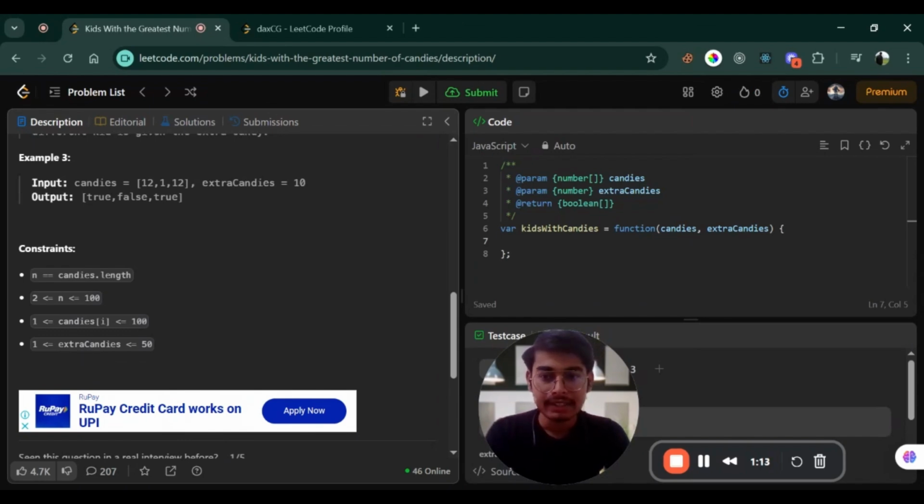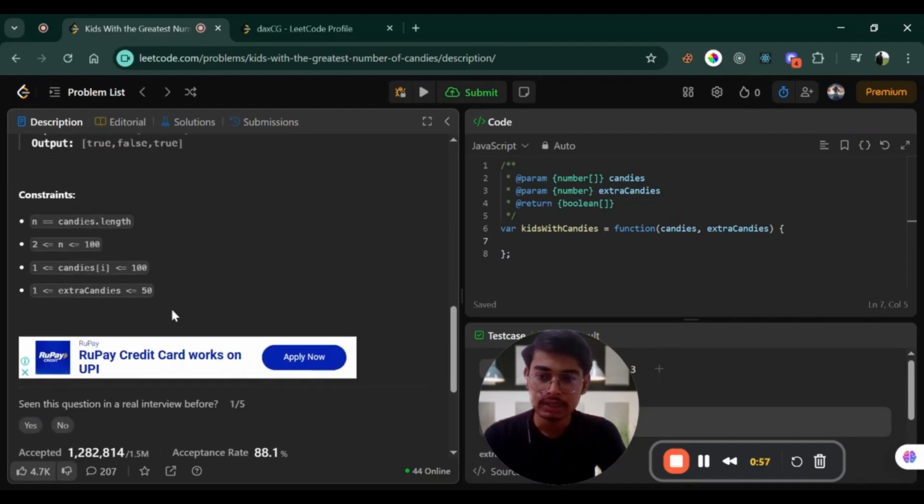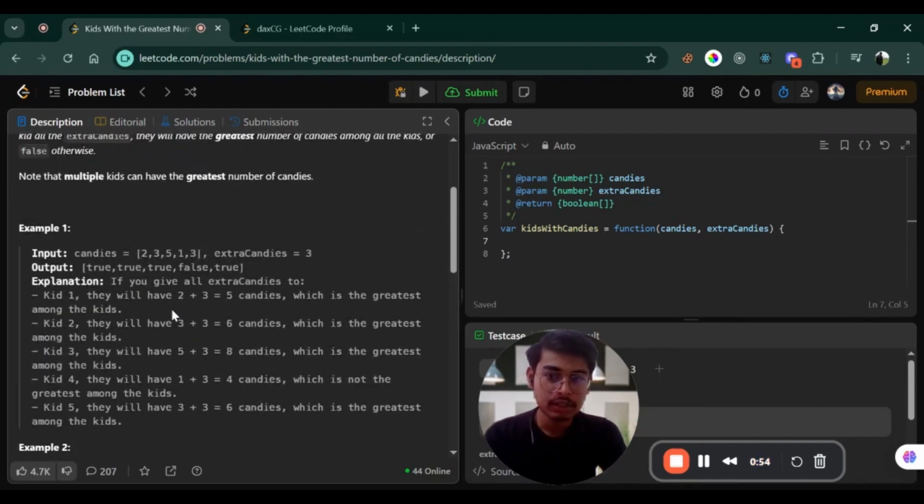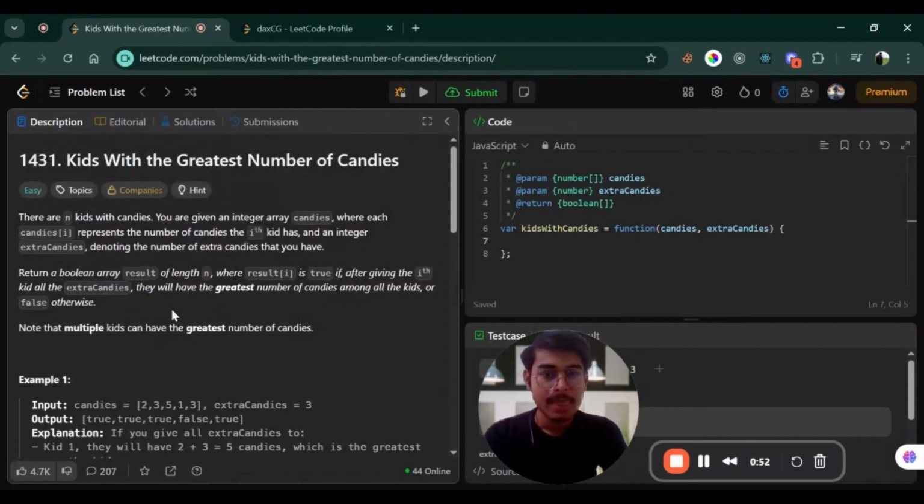The extraCandies amount should be greater than or equal to 1 and less than or equal to 50. So this is the question. I hope it's clear what the question is trying to say. Now we move to the code part.